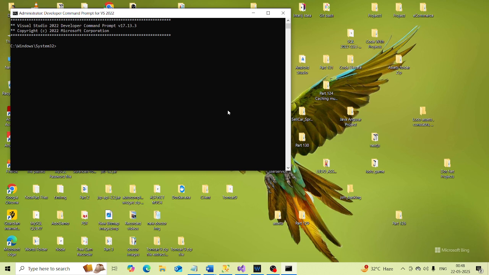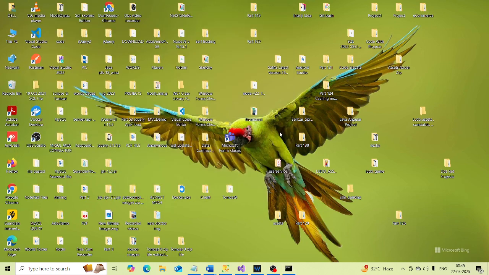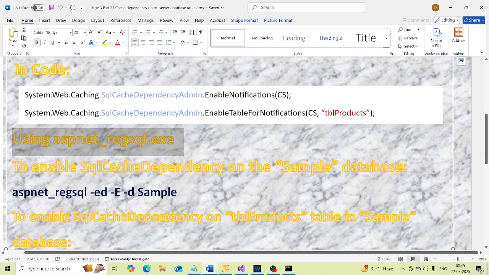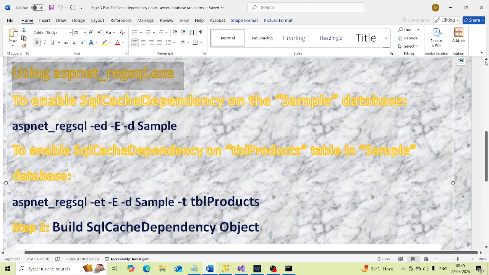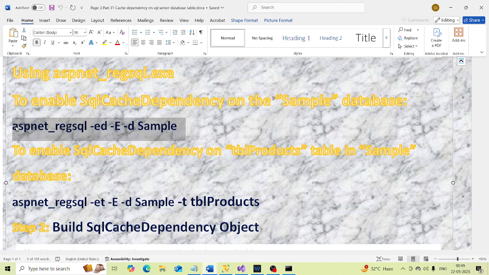Once we have that command prompt opened, you need to execute these commands. There are two commands. Go to the presentation slide. The first command here is like this: ASP.NET _ register SQL.